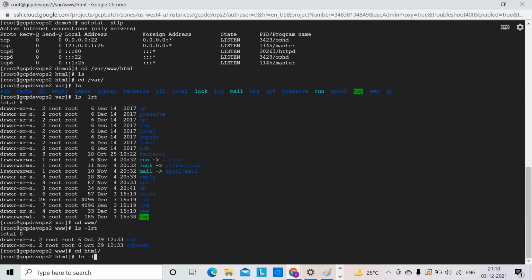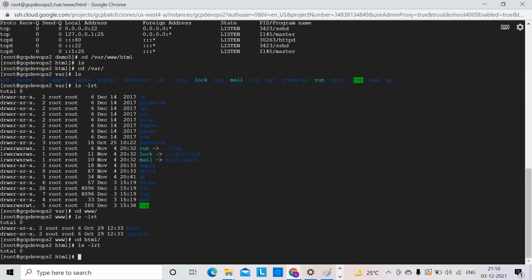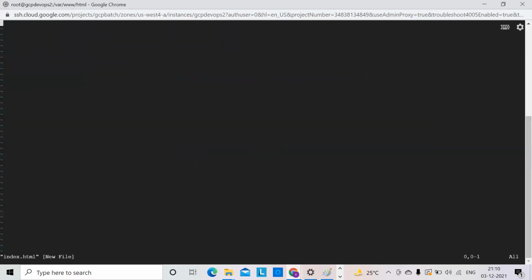Now I want to get my page, for example, simply index.html. To create any file you use vim. Previously touch was also used, but touch creates an empty file. When you run vim index.html and press enter, it will open like this. Then we simply press i, that means insert, and you can write anything.